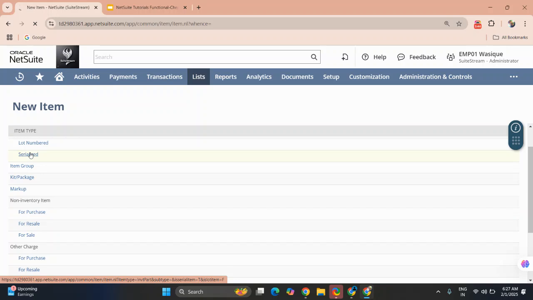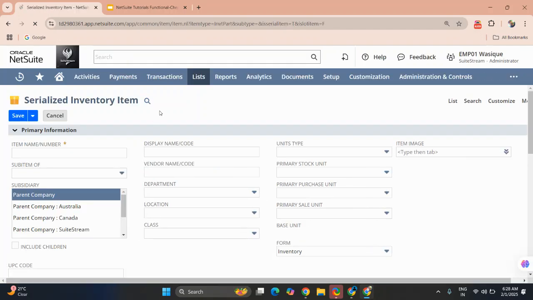Just click on serialized item. Once it opens, we can understand each field on that item record, then analyze and define the item. What are the required fields we need to fill in? What are the accounts we need to give?